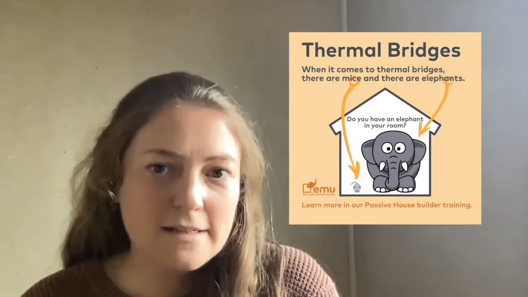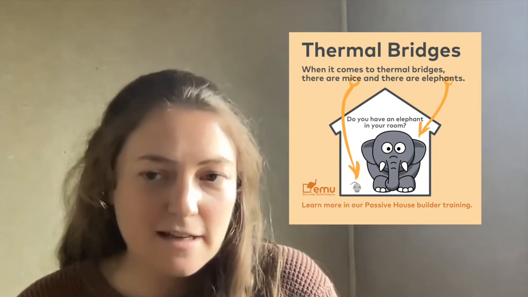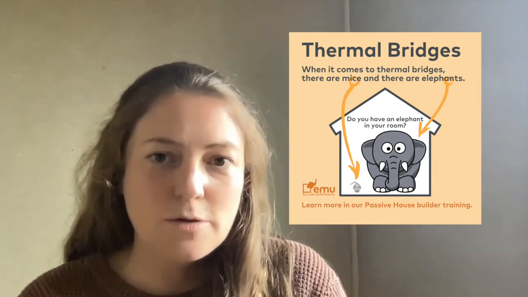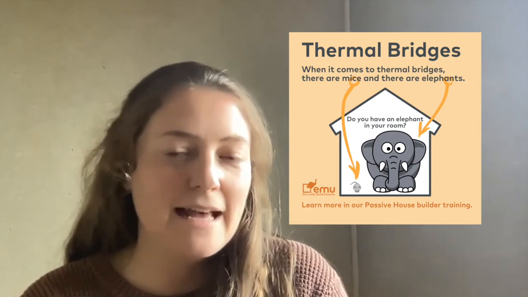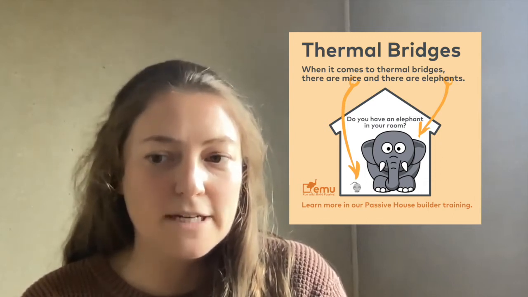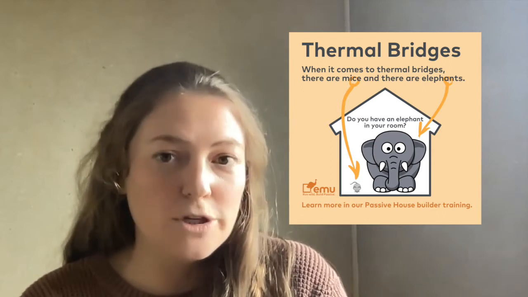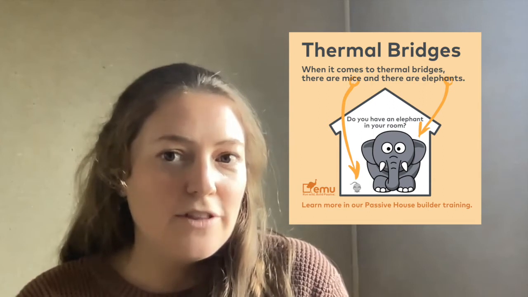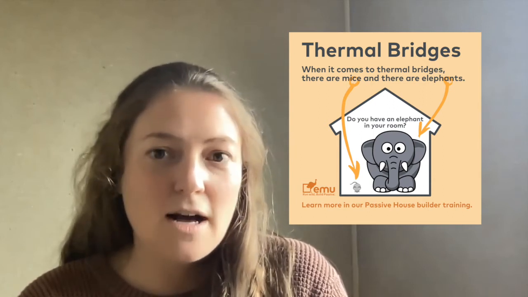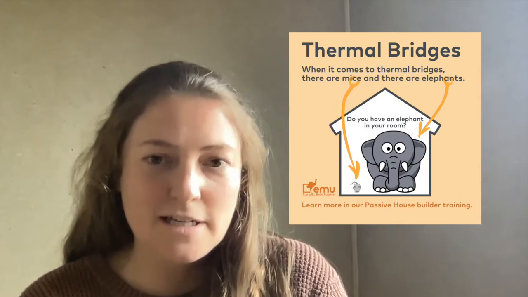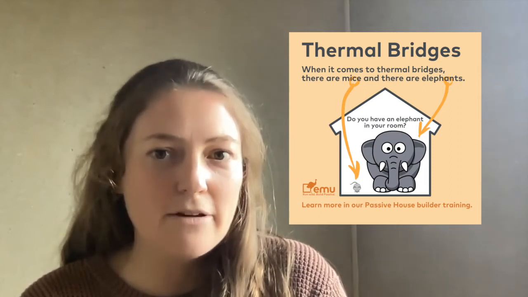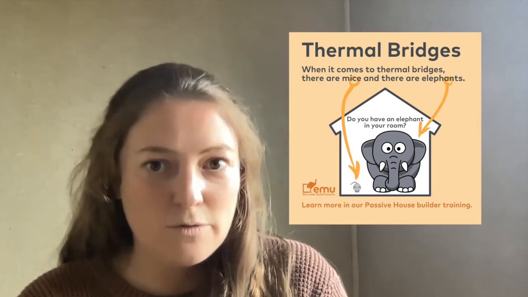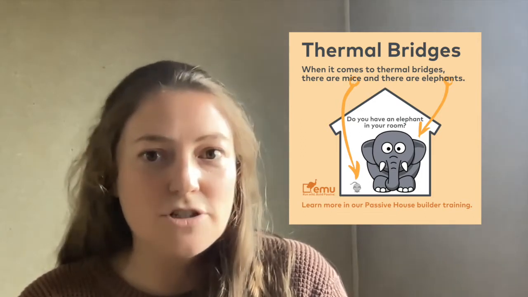One of the things we like to use is analogies to help understand different learning concepts about advanced building science. In terms of assessing how big or small a thermal bridge is, it's important to remember that wood and wood products do cause thermal bridges. However, they're kind of like mice. Unless you've got a lot of them, like an infestation, you're probably not too worried about it. Steel and concrete, on the other hand, are more like the elephant in the room. And that's something you really need to pay attention to.